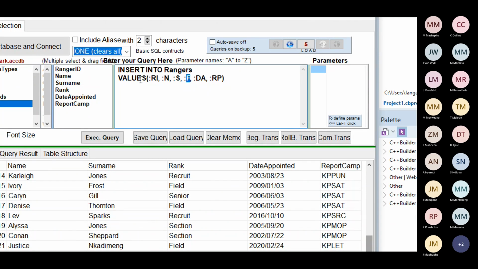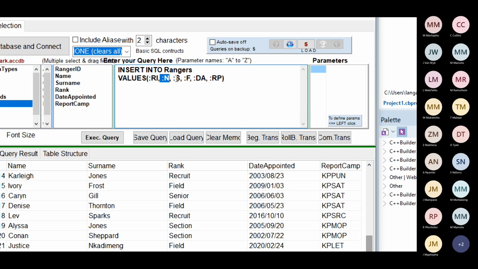So currently, in place of the ranger ID, I simply want to put a bind variable which at a later stage is going to receive a value.